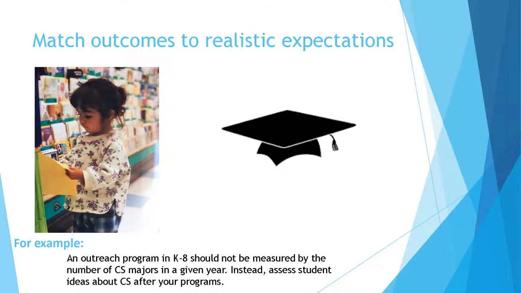It's also important that you have reasonable outcome expectations. Although this little cutie is adorable, doing outreach to her in her preschool class is not likely to lead to a more diverse set of freshman computing students. The same goes for middle school, frankly. You want to make sure that your expected outcomes and what you are measuring match your real time frame. If you do an outreach to seventh graders, the only way you will know if it affected incoming college students is to track those students for six years, or list that presentation in a freshman entry survey each year and remember to look at those data six years from now.